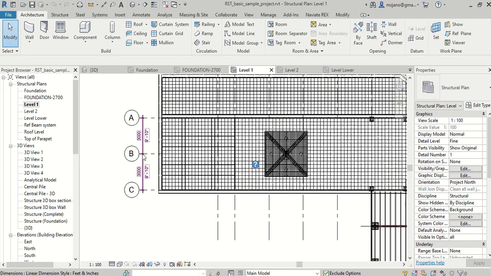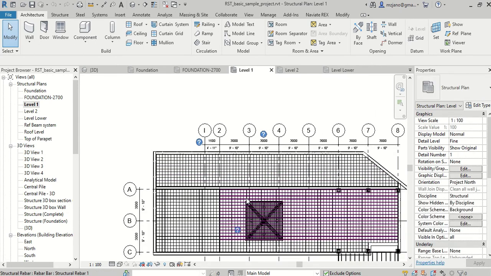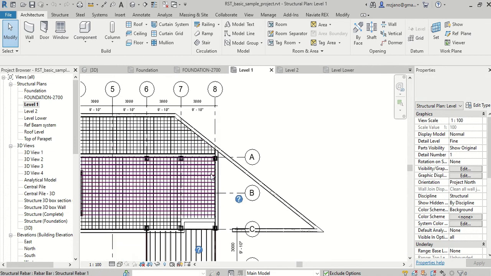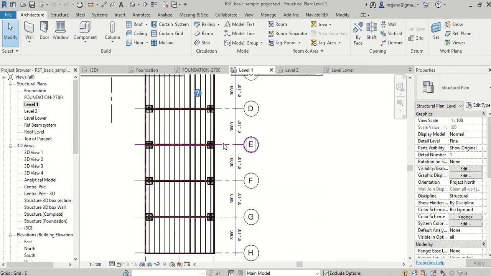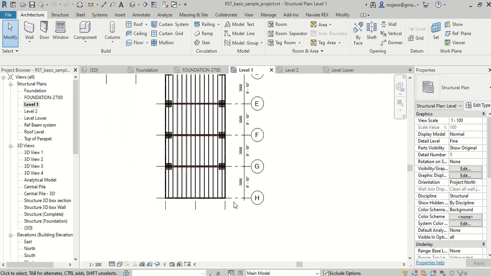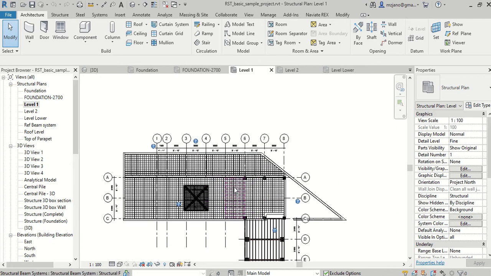So here and here and here. The dimension between this one and this one is 3 meters. You can see the dimension between this one and this one is 3 meters also. So you should illustrate the dimensions between each element for the workers to know how to install it.